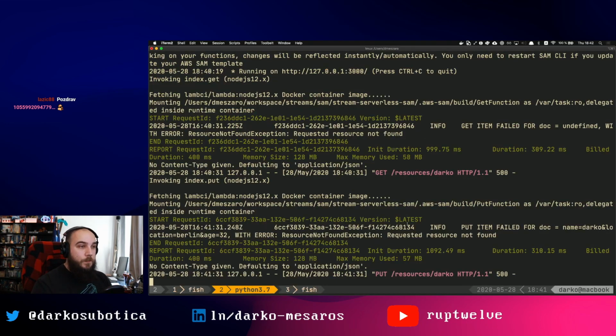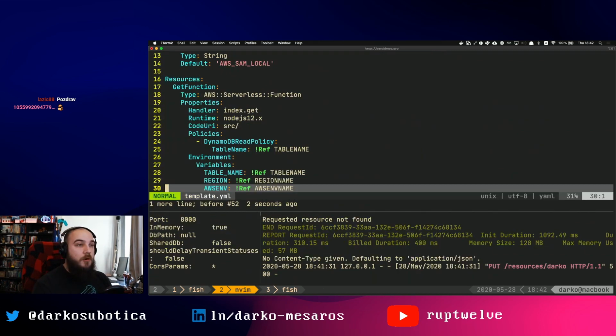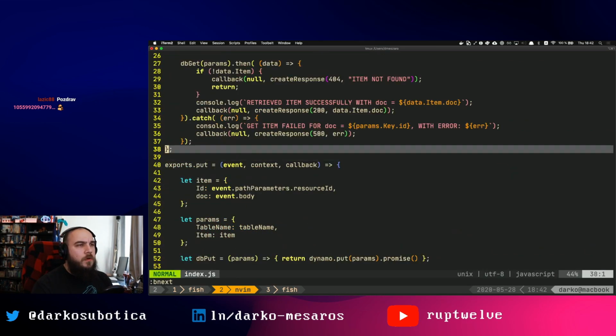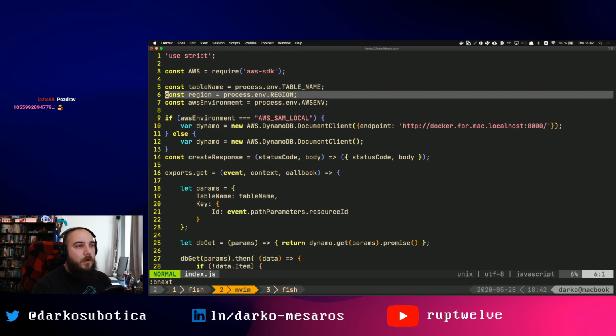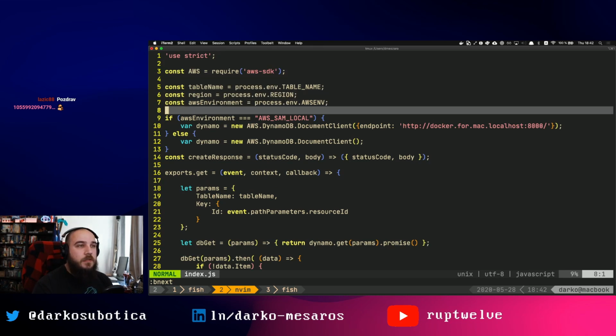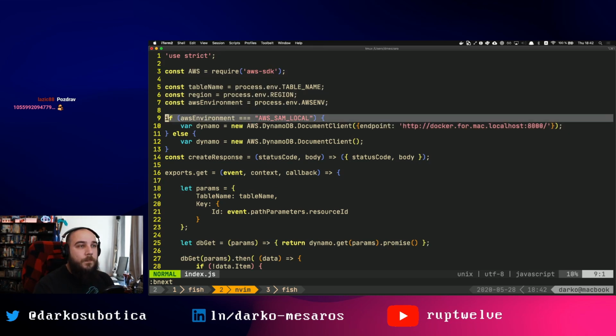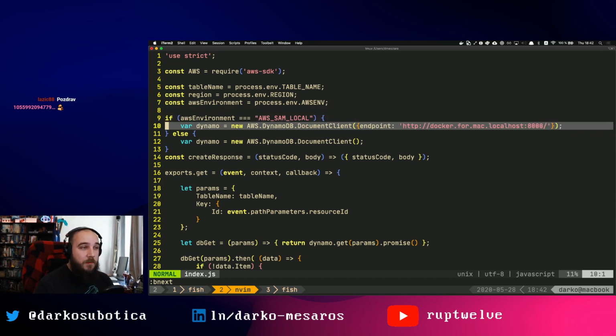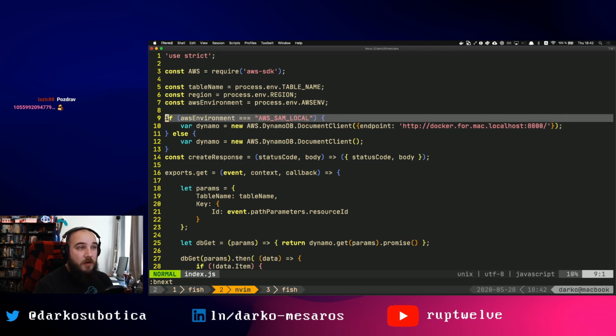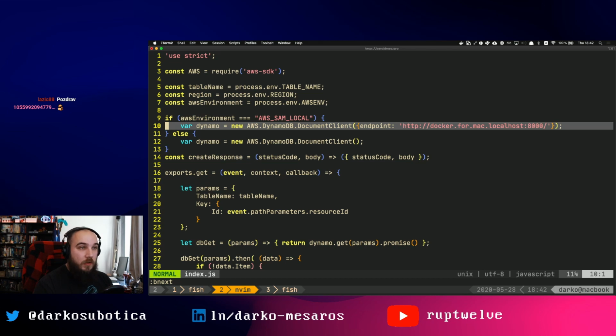Let's have a look at our code. This could also again be a problem with our code. So this thing here, if environment is set to AWS SAM local, so this is the environment variables we're passing, it will use a local DynamoDB table.